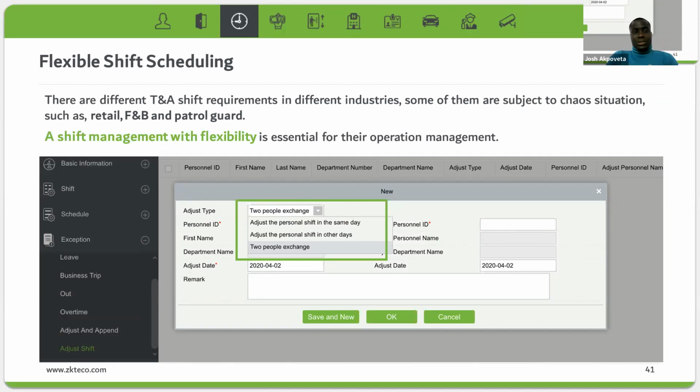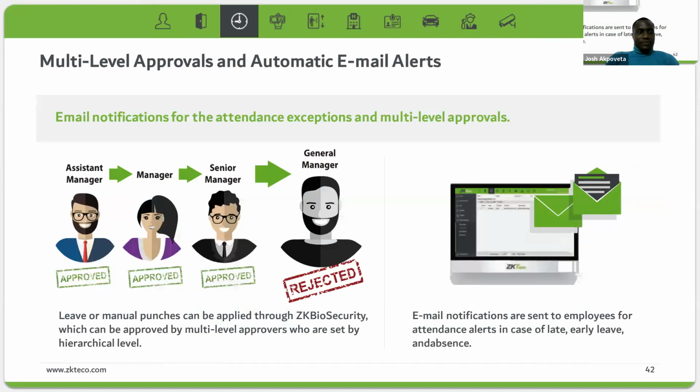Flexible shift can manage such that for an employee to be captured as having worked for a day, he must have worked 8 hours. So if I clock in by 12, before I can clock out and it will be taken as a tenable clock out, it must be 8 hours after my first clock. Flexible shift can also manage such.